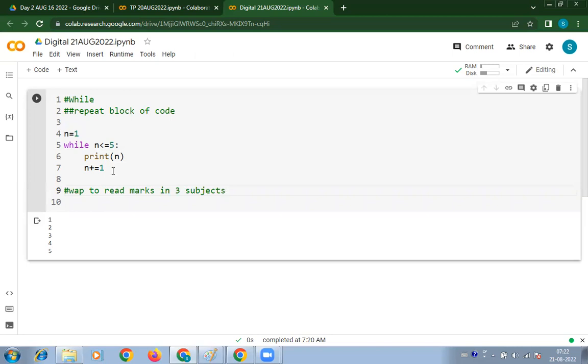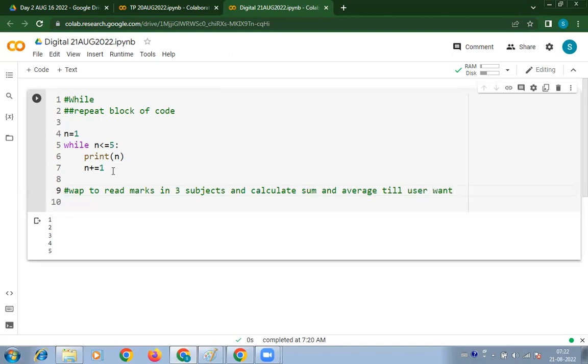For a given number of students, calculate, read marks in subjects and calculate sum and average, till the user wants.